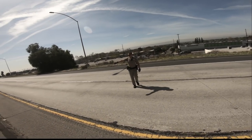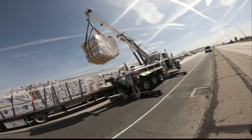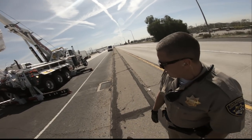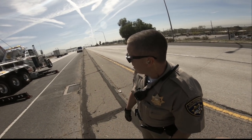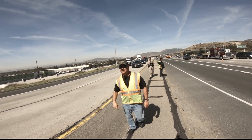Where do you want me to put it? You want to put it right here on the shoulder? Right here? That's fine with me. Because it's going to go on their truck, right? Is it going to go on your truck? What are we doing with this?